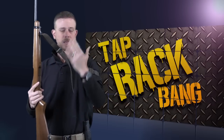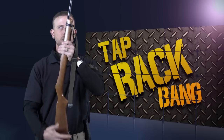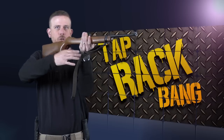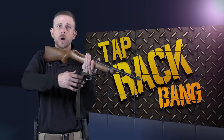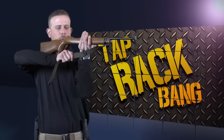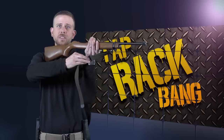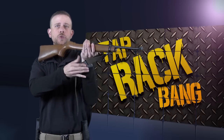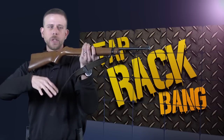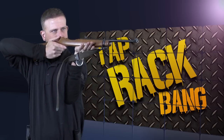From this position, it's very similar to the hasty. We're going to take the arm and wrap around and put underneath and then bring the rifle up to our shoulder. Now, I may have to adjust this because my adjustments on a hasty sling are not going to be the same as they are on the loop sling. So I can just open this up, I can pull it back. I want plenty of tension on that, and it's going to change depending on your position. A standing position is going to be a little tighter than a prone position because we're stretched out more in the prone position. Once we lock that down, we can also move this back if this is bothering you here, but once we lock that down and get the arm underneath, that's a very stable shooting position to be in.